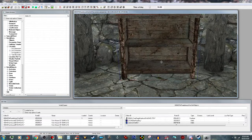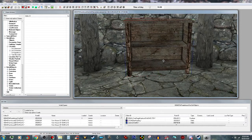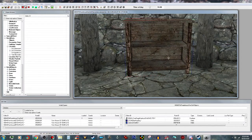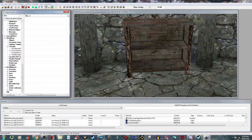Now, one thing that I absolutely found out is that if you're making a player home, you don't want to build the bookshelf in, like, a warehouse or something, and then try to copy it, because it tends to crash the kit every time. At least for me. If you build it in your warehouse and then you can copy it and paste it into your cell, great for you. But I would suggest to build it on the spot. So I'm going to build it here in my test cell, in my test cell for my way stations of Skyrim.